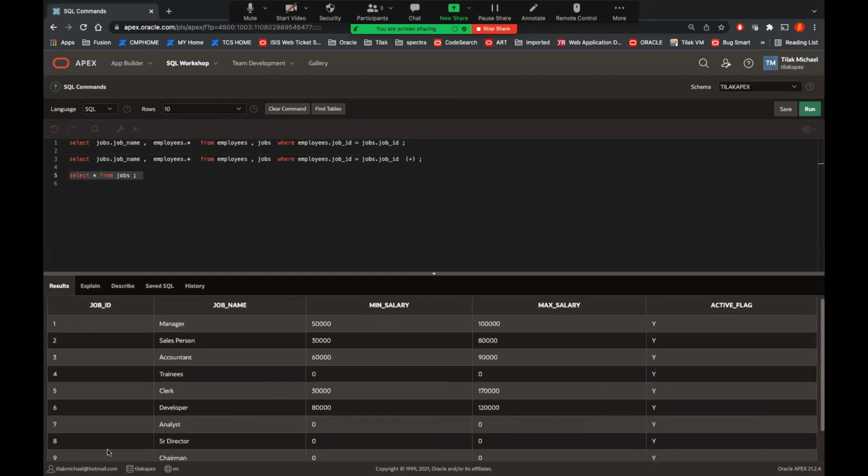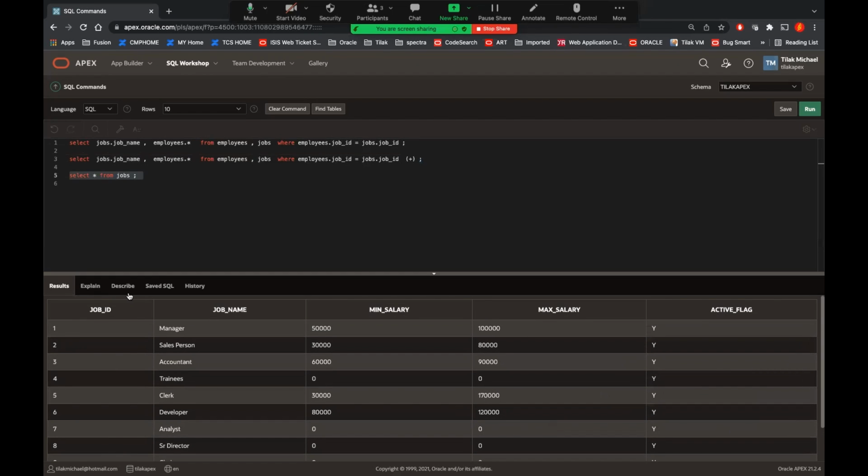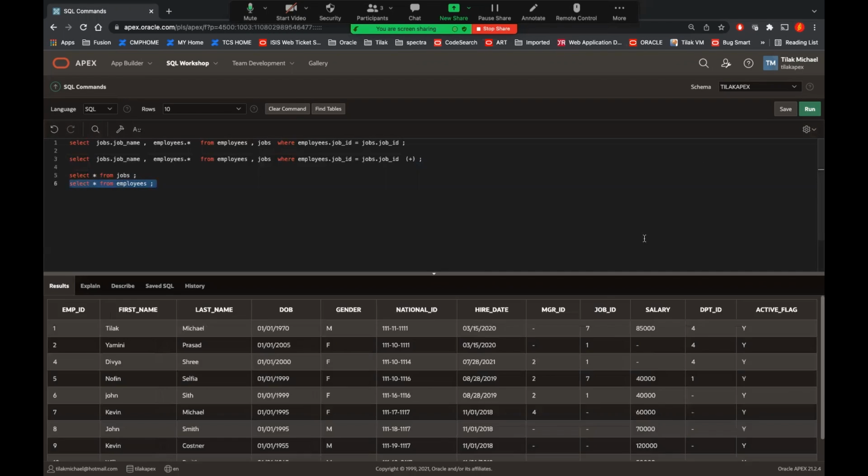So assume that 50 is not there. The foreign keys, foreign relations, we define when creating the table. It won't allow me to create that.